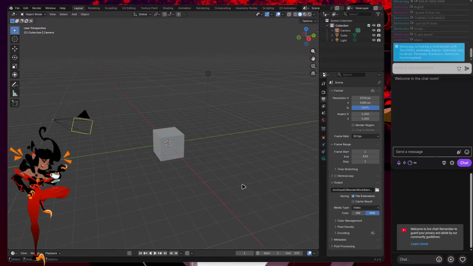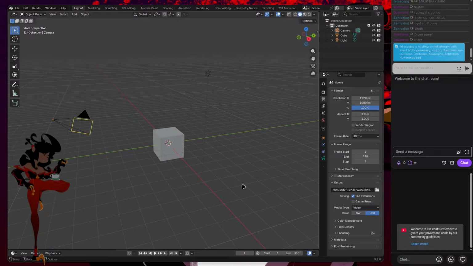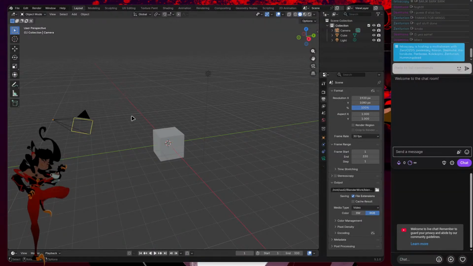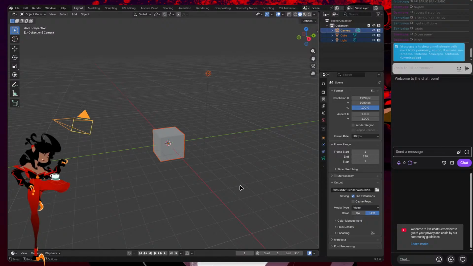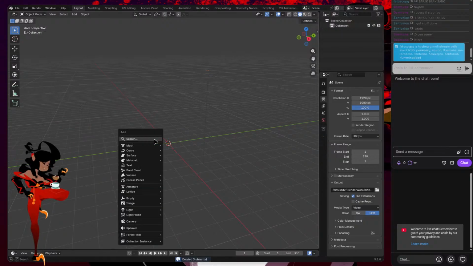All the places I'm streaming to. All right, now for the traditional start. Delete everything by default cube.